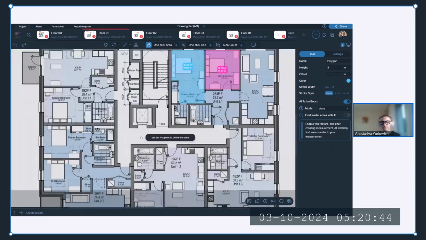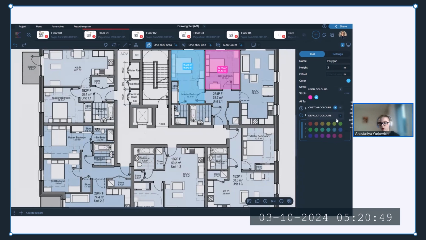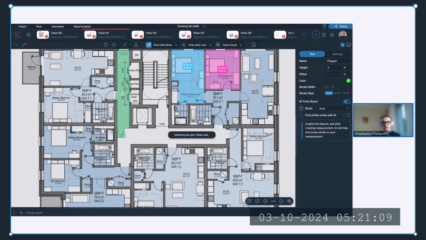I can try with more complex shapes and try, for example, the hallway. It's also important, you can put several points before the initial polygon appears. So for example, if you need to capture a larger area, or if the shape of the area you want to capture is pretty complex, you can put several points. For example, I put one here and one here. So it understands I want to capture the whole.